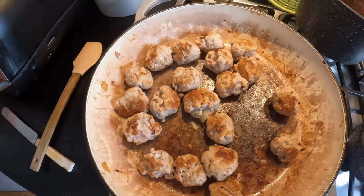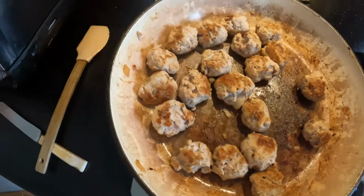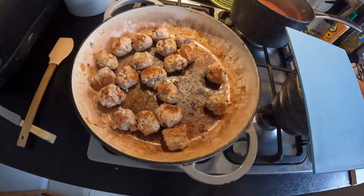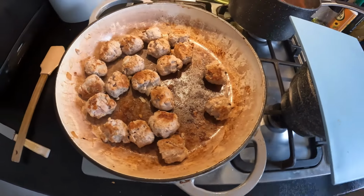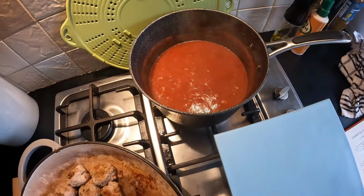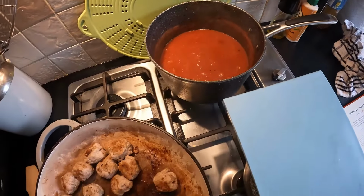Right, so there's about 10 minutes now. They're nicely cooked, nicely browned. So I'm just going to turn that off for now. We're just waiting for the sauce. The sauce is coming along nicely, and once it's cooled down, it's going to get blitzed.